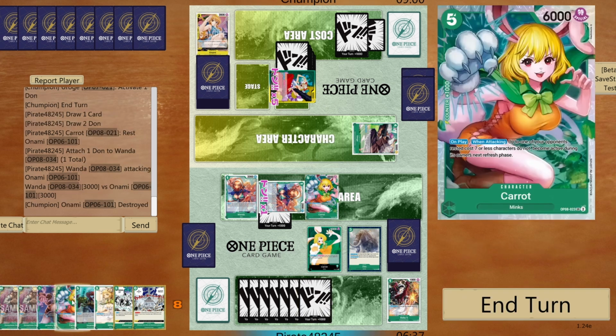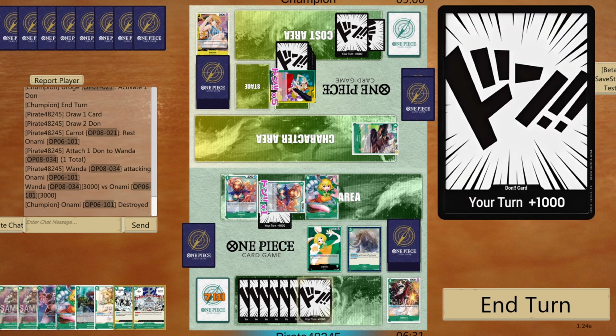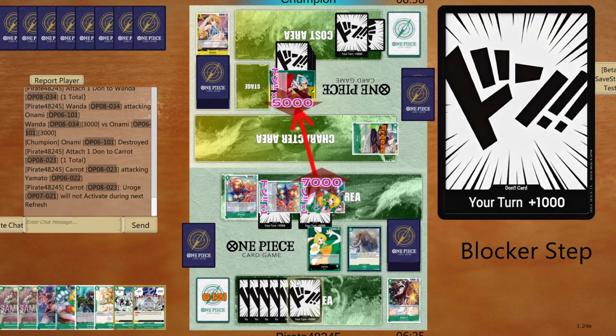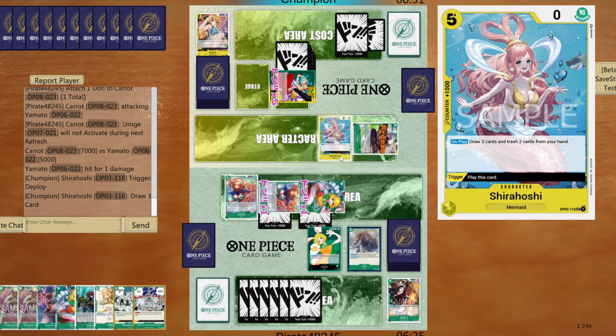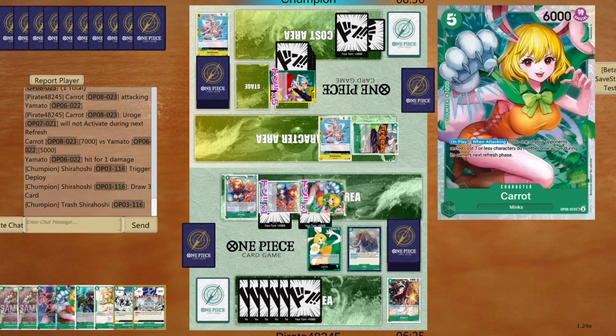So, now I can play out... Bonney is the same as Carrot, but Carrot brings much more value. So 7 on left, let's go 7 here. And let's keep Uroko completely frozen. Let me see, any shenanigans? Okay, Shirahoshi, wow, okay. Trashing Shirahoshi, and then what else are you trashing? Luckily it's not Unami or Nami from Egghead, which could have popped out our Carrot, but that's fine anyway.